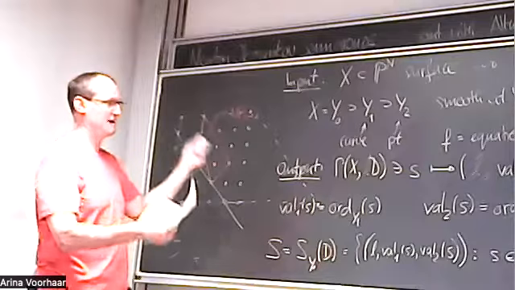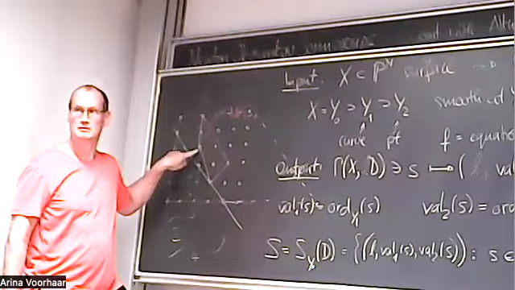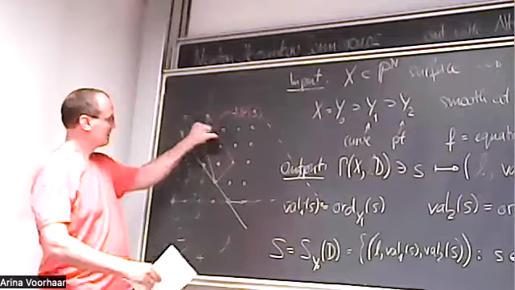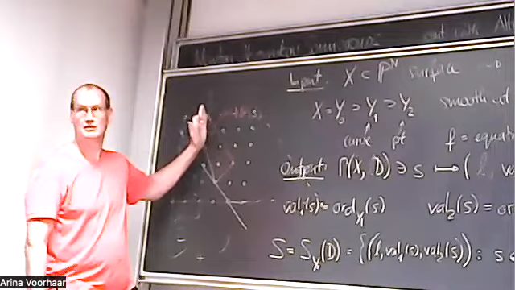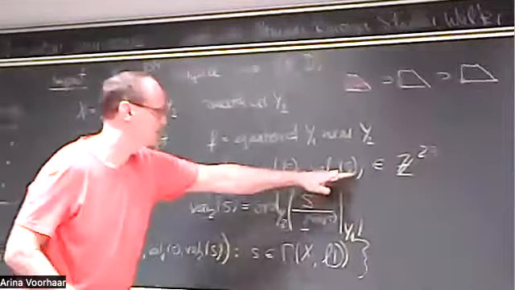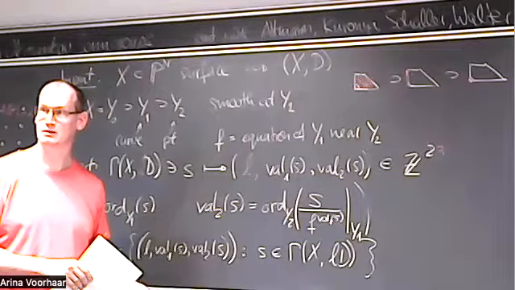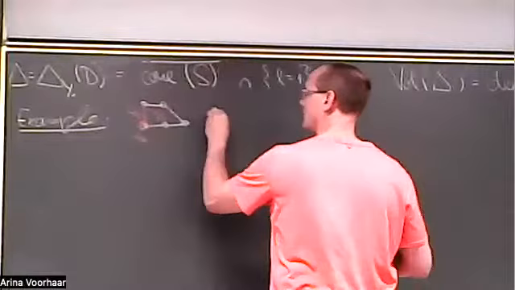And the val 1 and val 2, if this is the Newton polytope of my section, what is it? What's the coordinate of this point? So you minimize this linear functional over your Newton polytope, you look at the leftmost face, and on the leftmost face, you look at the lowest point. So you have a lot of points in L times P, and then you divide this whole thing by L. You get a rational point in P. So what I've shown you is that this thing contains the Newton-Okounkov body.